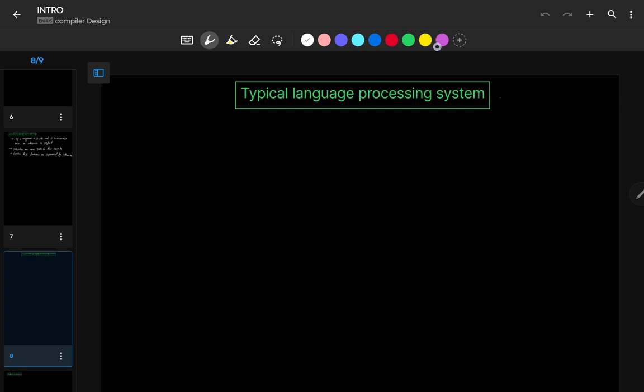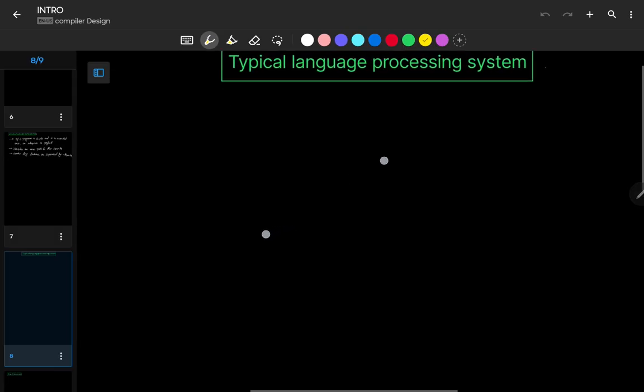Now let's draw a diagram of how a high level language is converted into a low level language.